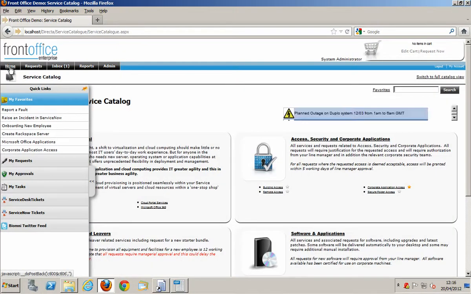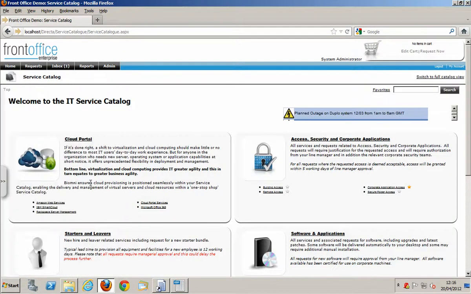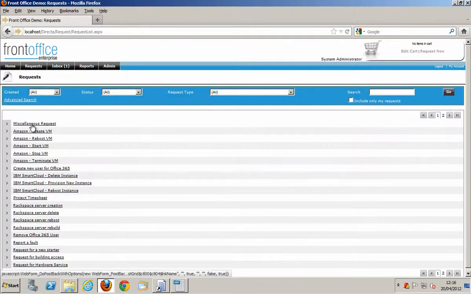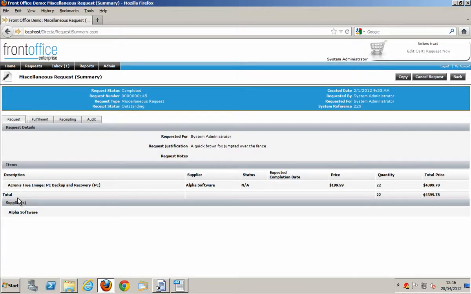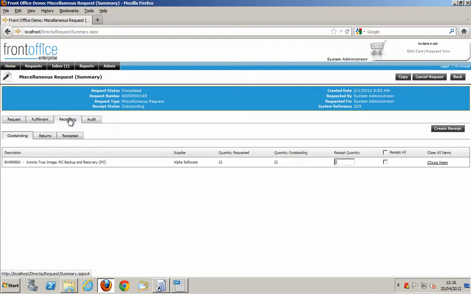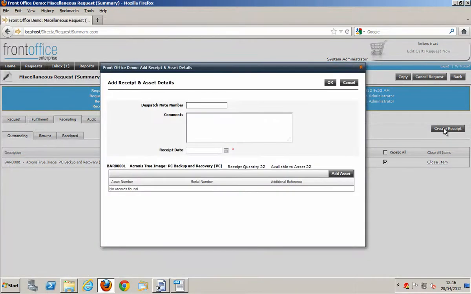The other thing that we can do is pass out GRN information. GRNs are goods receive notes, and these are created once a request has been sent out for some items, and we come in and receipt that request. So let's go and have a look at some of the requests, and let's just receipt one at random. You can see on here this was a request raised for some items, and I've got a receipting tab on here, and all I need to do is click on receipt all, and that will let me then create the GRN.